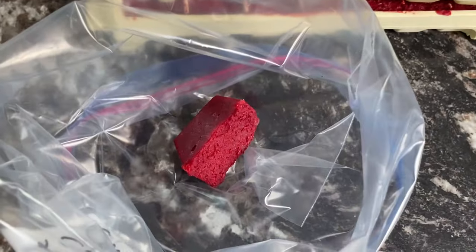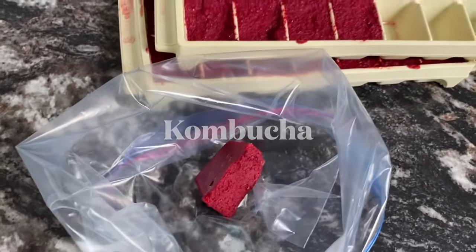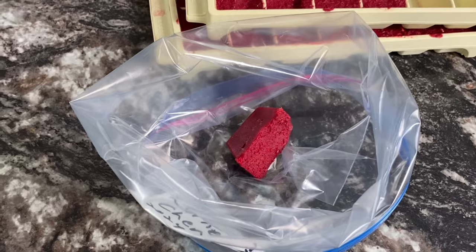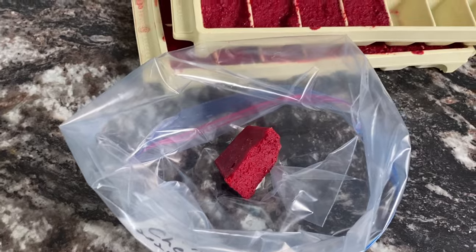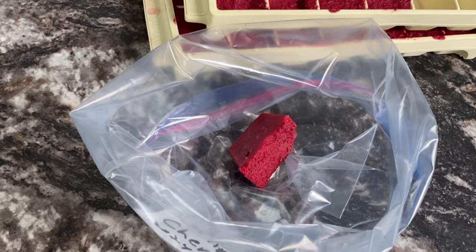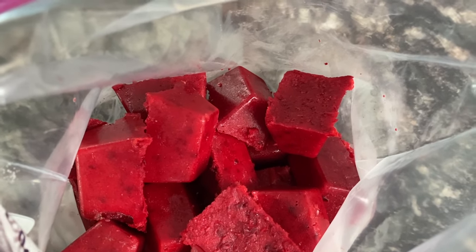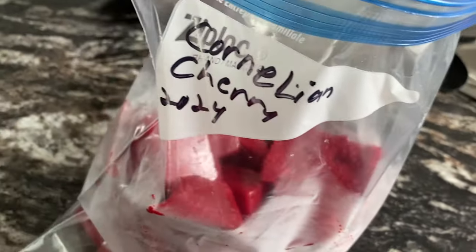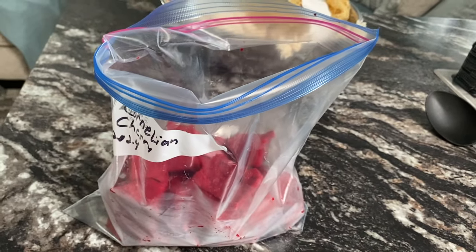I can use them in whatever I'm making — in this case, kombucha. I went ahead and emptied all the cubes into the freezer bag and put it back in the freezer. This allows me to have sized units that are frozen and they won't really clump together — they might just a little bit, but they're easy enough to separate. All told I have about 22 cubes, just shy of two dozen in here, ready to go. Seal this up and put it in the freezer and I'm ready to make kombucha.